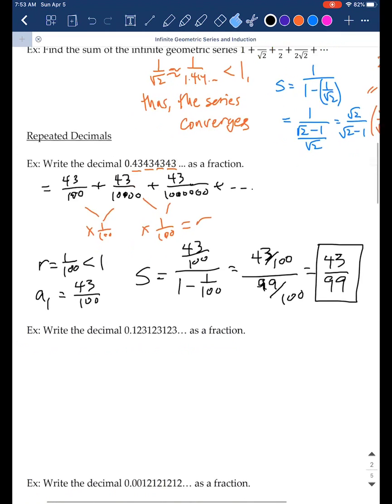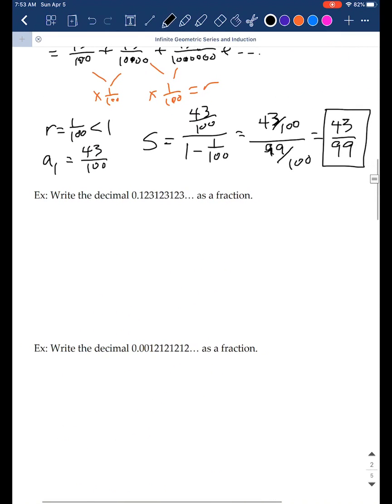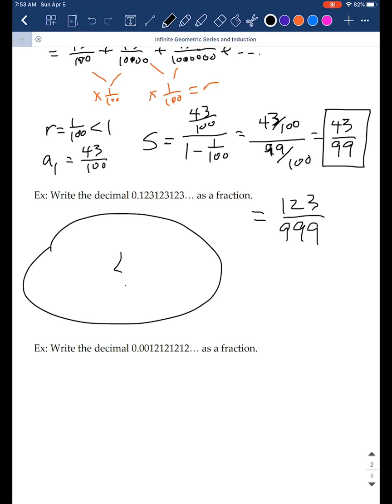So the remaining two examples I'll let you do on your own. I'll note the answer for the second one. It will give you 123 over 999. I'll leave that for you to verify. And then the third one is slightly different because now I'm skipping that 12 over 100 term and just starting with 12 over 10,000. So see if you notice a pattern and see if you can figure out what that third example will be. And you can check the notes online to verify your answers for both of those.